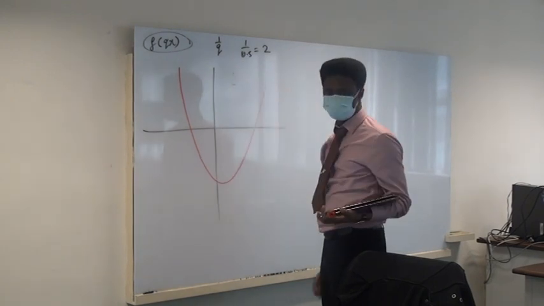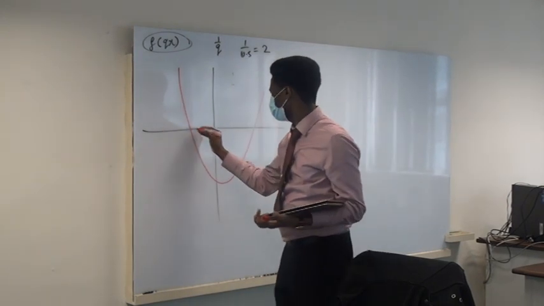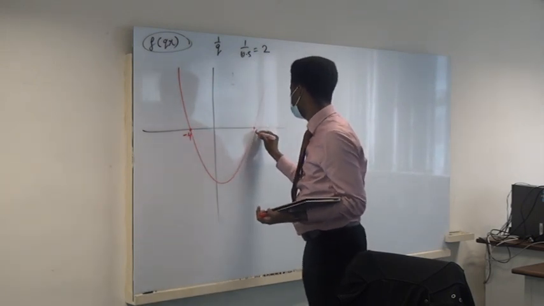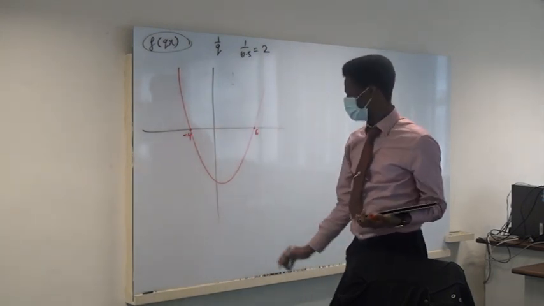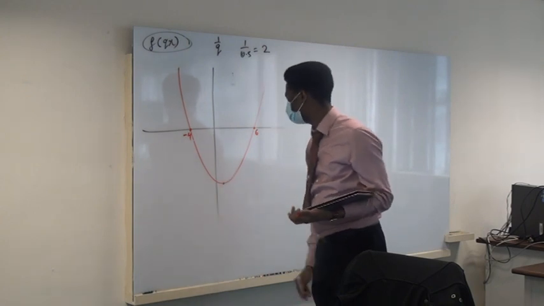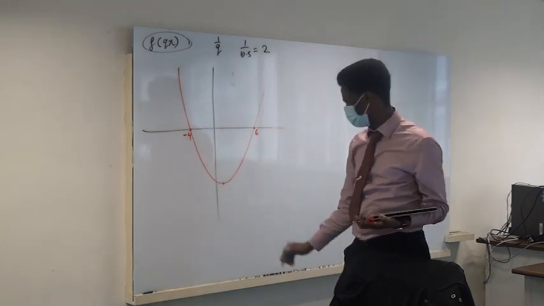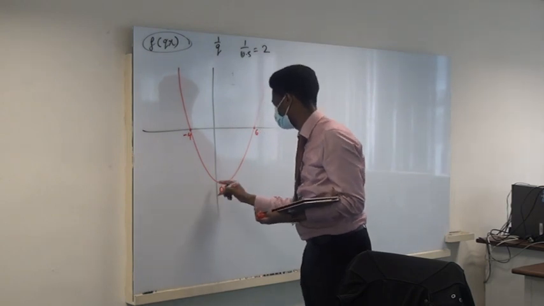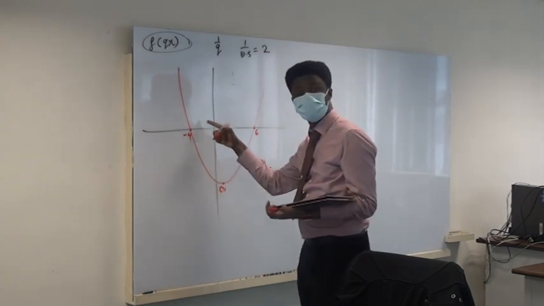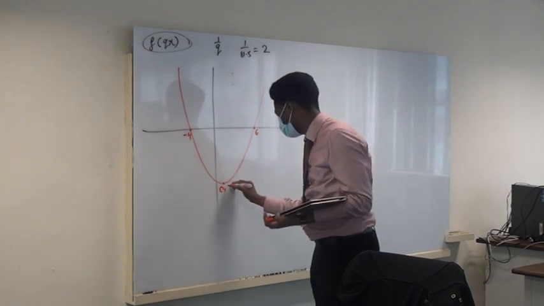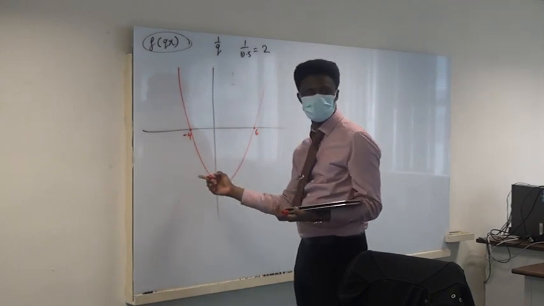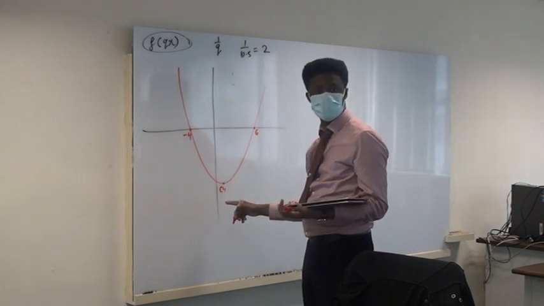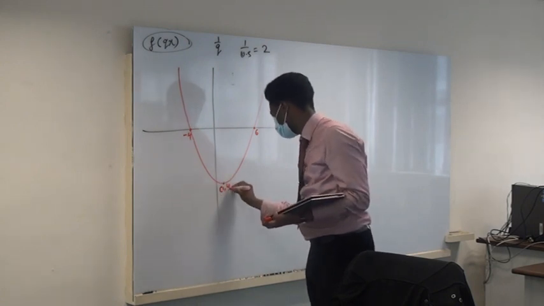So let's say this is the original function, which passes through -4 and 6, for example. It means the vertex will be where? 1. So the vertex will be at 1, comma something, depending on what the original stuff is. Okay? So 1, comma, but we only know this. We don't know the intercept. Understand? We don't know the intercept. So 1, comma some y1.